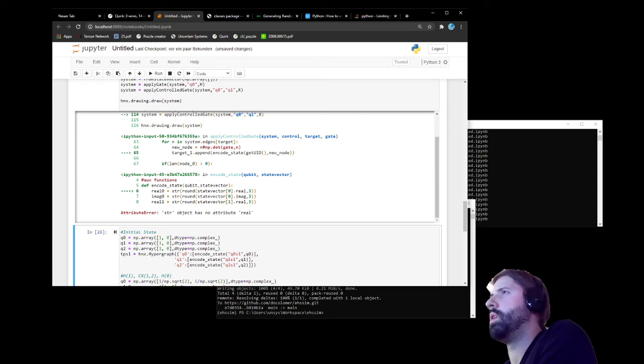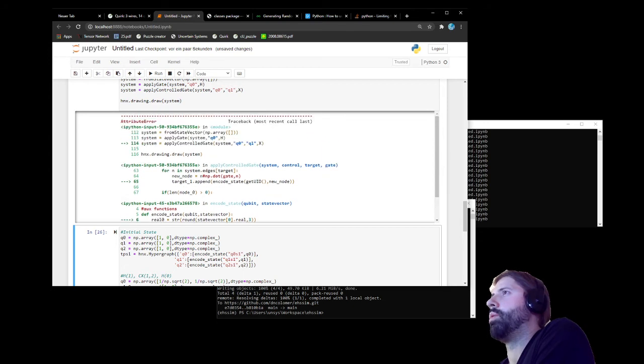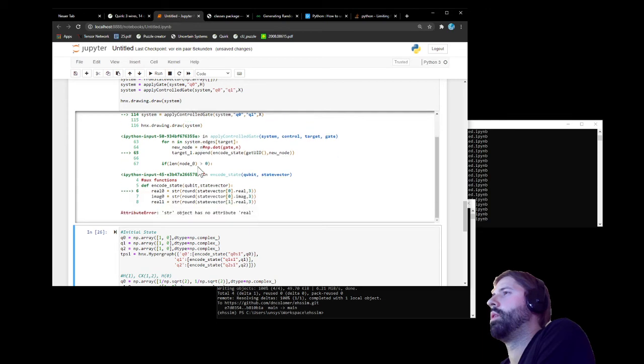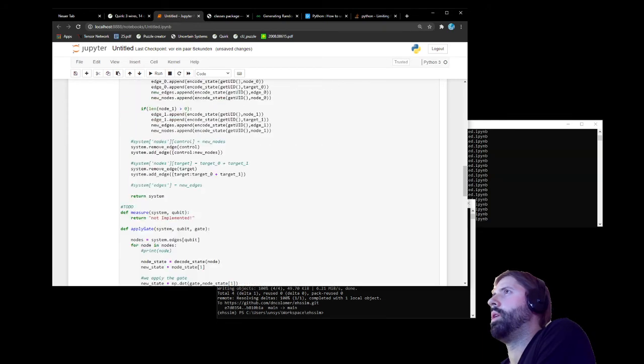Okay, so here there's the encode. Those are not NP arrays. NumPy arrays.